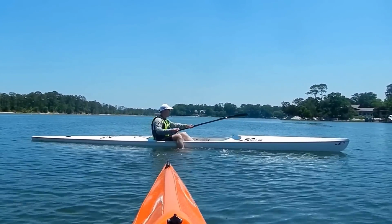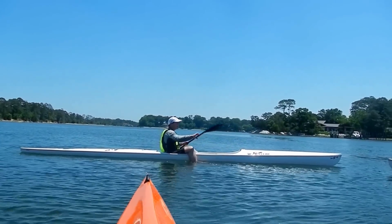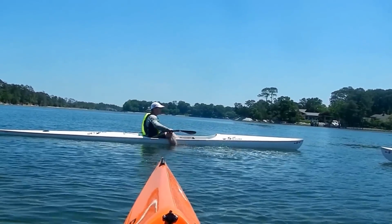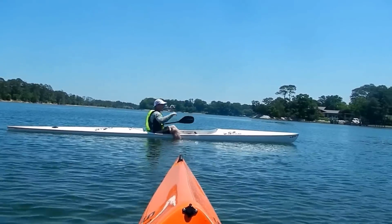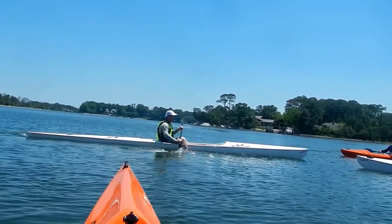All right, so if I raft it up with Phil, he's out of his boat, I can actually raft up, lay my paddle in the water or cross like this, and I can use two hands to get Phil back in the water and back in the boat. All right, so you got to have a paddle leash, and you got to have one that works.